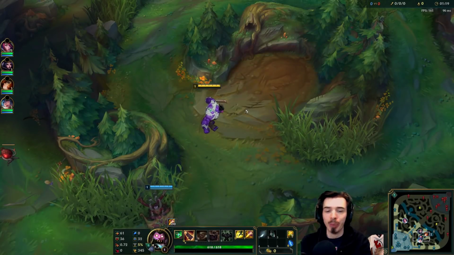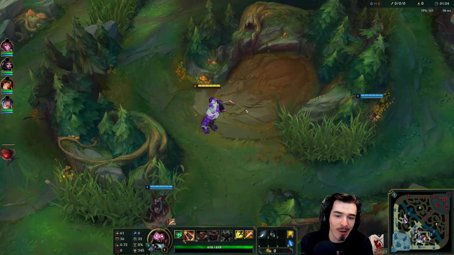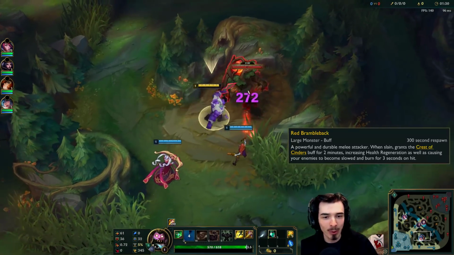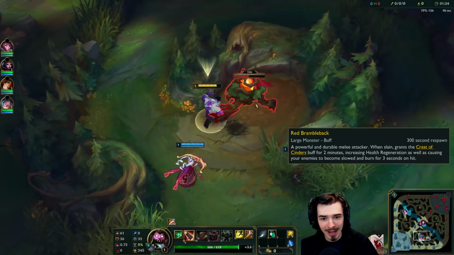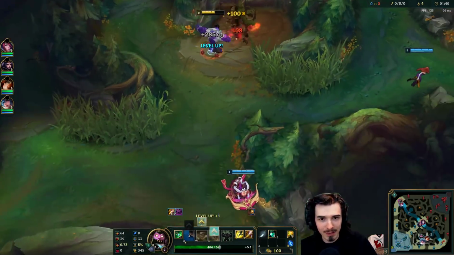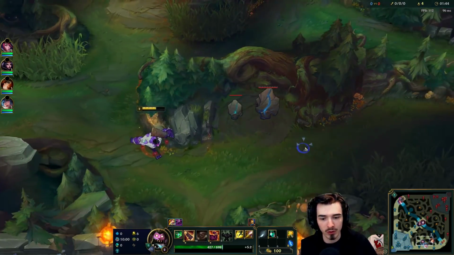Today we are doing perma-slow, zero-escape tanker jungle Mundo. Basically, with this build, you are never going to escape a Mundo, and yeah, it's pretty irritating to play versus. So why not play it? It all starts with your runes, as a lot of these weird builds do. And today for us, those runes are, bam, right down here at the bottom left of your screen.